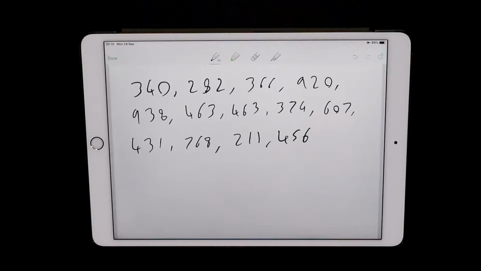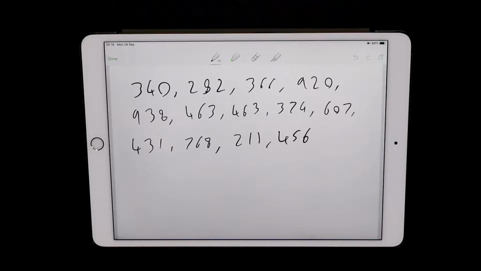Yeah, it's a pretty big number. I'm gonna try and say it. 340 undecillion, 282 decillion, 366 nonillion, 920 octillion, 938 septillion, 463 sextillion, 463 quintillion, 374 quadrillion, 607 trillion, 431 billion, 768 million, 211,456.